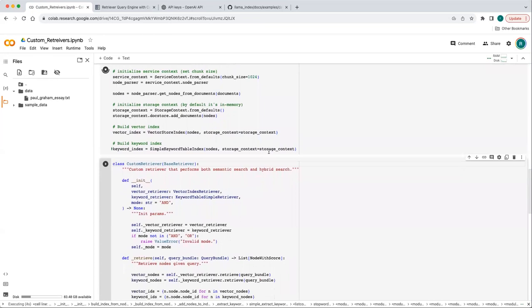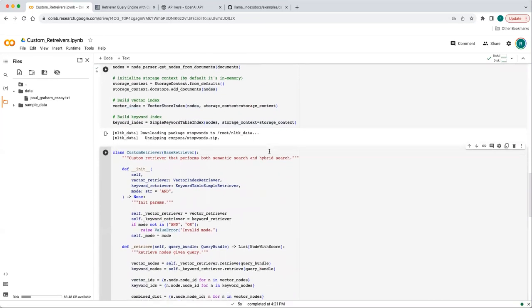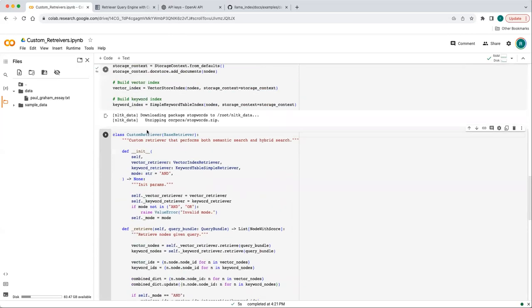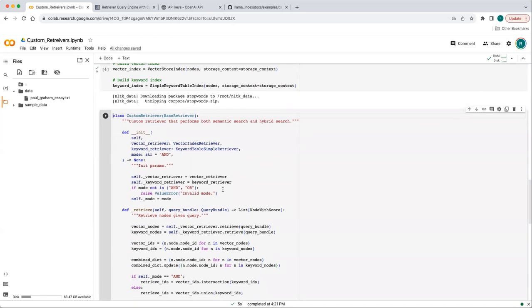Once all these indexes are created, to create the custom retriever or the hybrid search that involves both the vector index and keyword index, basically we will retrieve the nodes using embedding similarity as well as specific keywords from the keyword index.